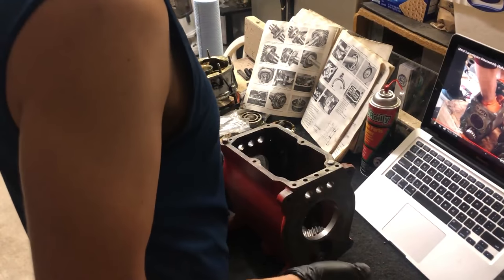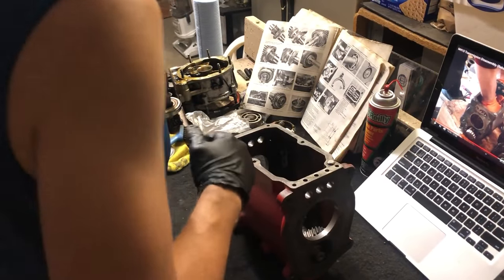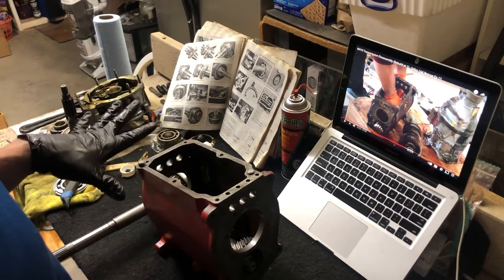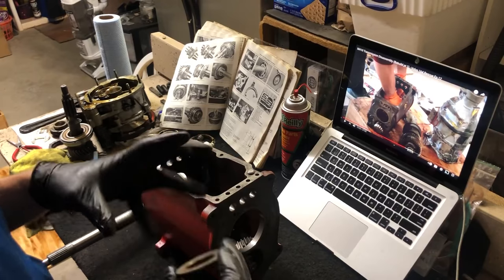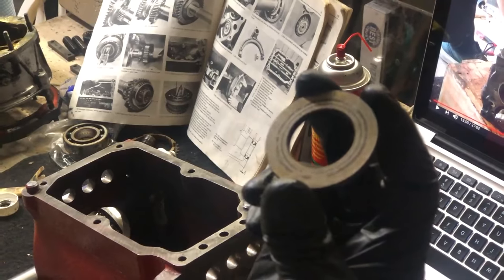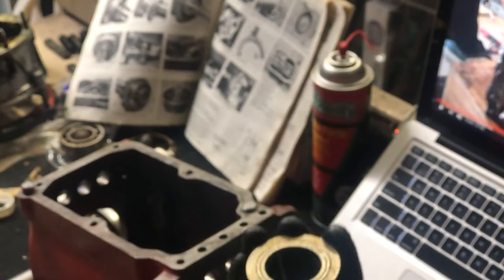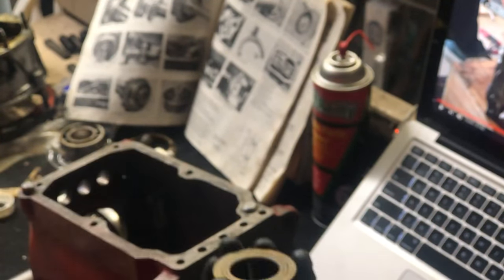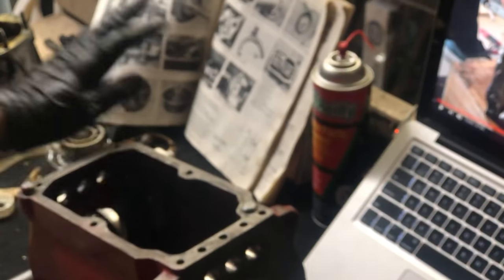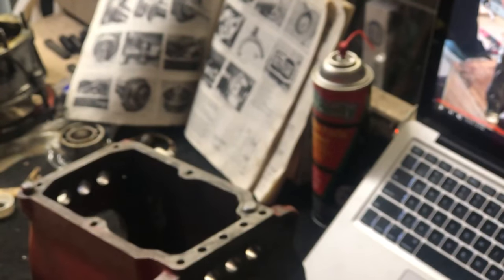The counter shaft is in place, I just set it in. Now the main shaft. When you're cleaning everything, be careful that you don't clean it all at once — clean it in stages. When you identify a part, there are things you want to look for. Check out the witness marks on this thrust washer. If I mix this up, I'd need to guess where it belongs, and these witness marks do line up with the back of my main shaft. So that's actually a useful tool for identifying the appropriate location of things. And now I'm going to clean it.